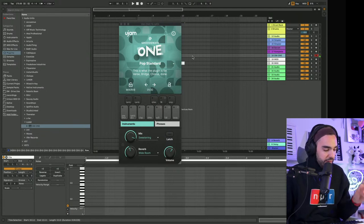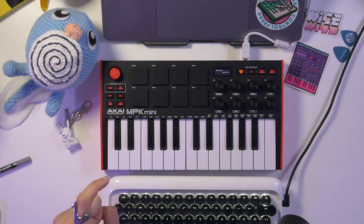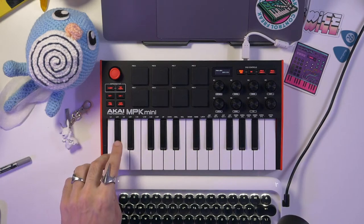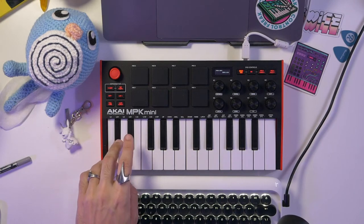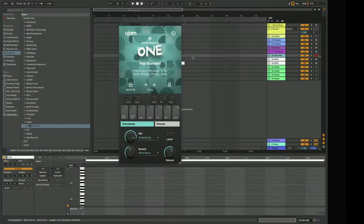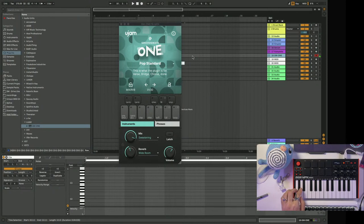So as you can see right there, and also let me show you, I'm working with the Akai MPK Mini today. We've got those first five keys, actually six keys, that are all one shots, corresponding to our first collection here: shaker, tambourine accent, slightly different tambourine samples, I believe, clap and shaker.